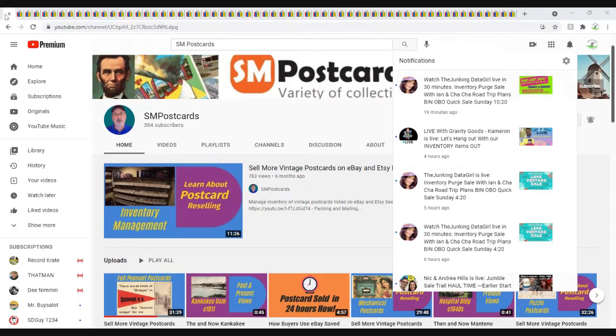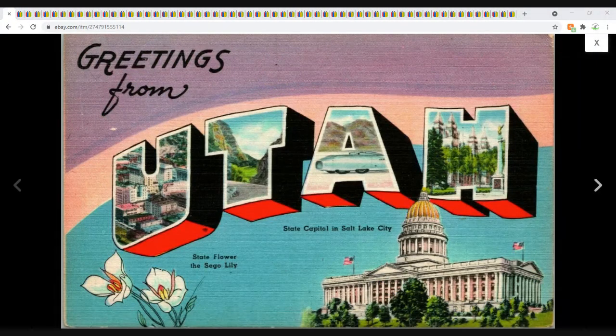Let's move on to our first postcard sold of the week. Here we go. Basically just a large letter greeting here. By now, if you've been watching these, you probably know a little something about these. These are windows with little scenes on the inside from different parts of the place they're representing. Obviously, this one is Utah. I've got a pretty standard pricing scheme on these. I list them all at $3.95 with free standard envelope shipping. And this one went out on a 5% off promotion, so this was still while I was running my sale over the 4th of July weekend.